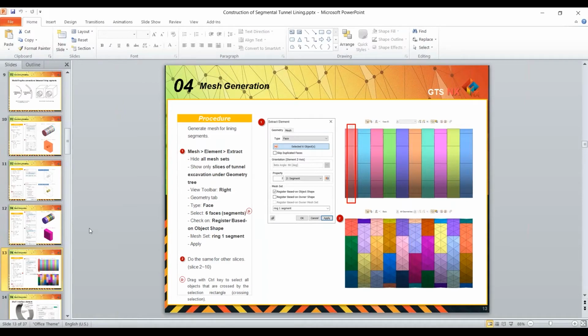So in this step, we will generate the meshing for the lining segments. Since we already created the meshing for the tunnel excavation by using the solid slice, we will use the extract function, which can create the 2D shell element from the geometry solid.